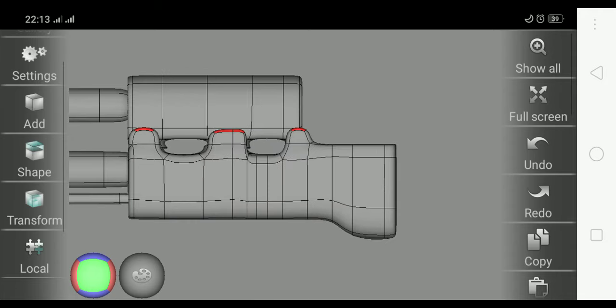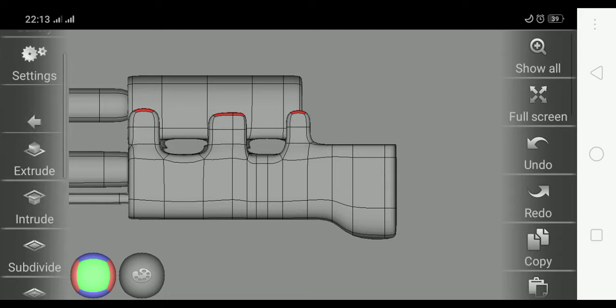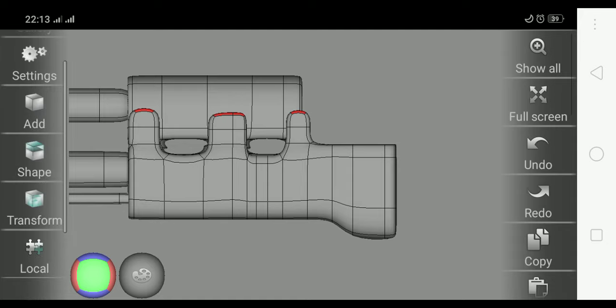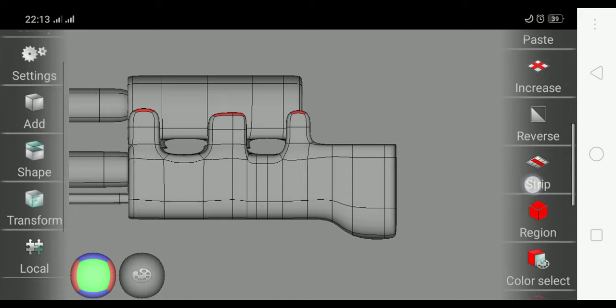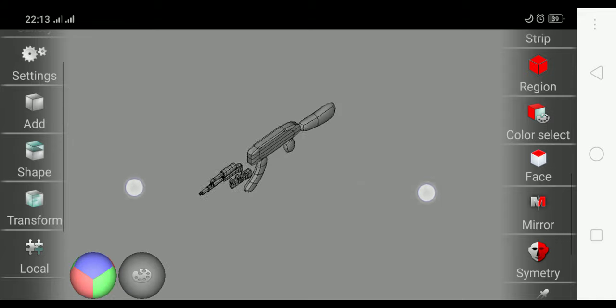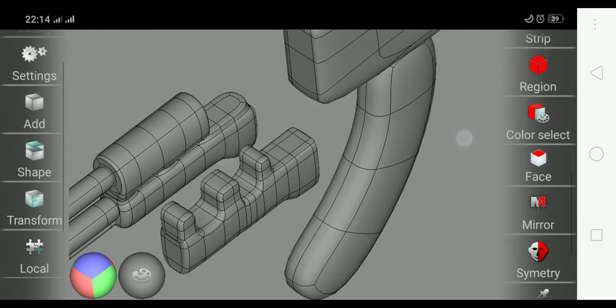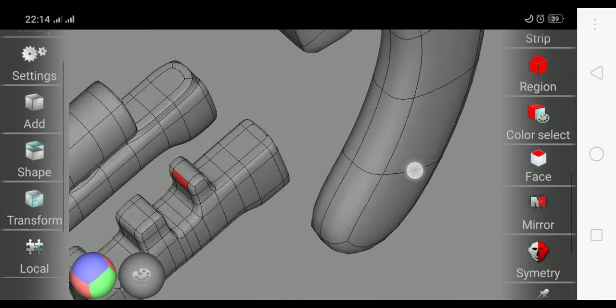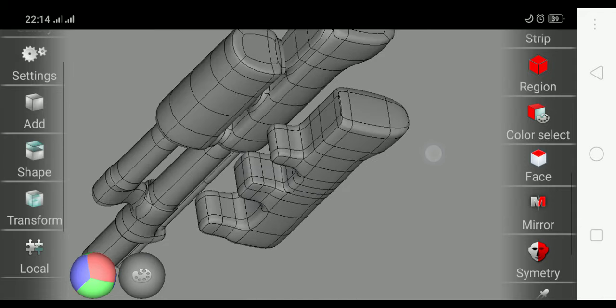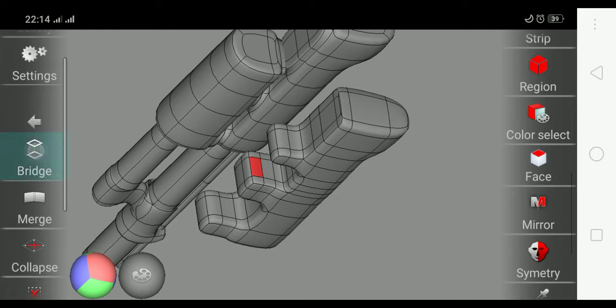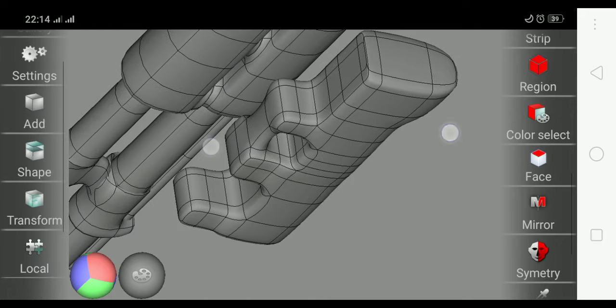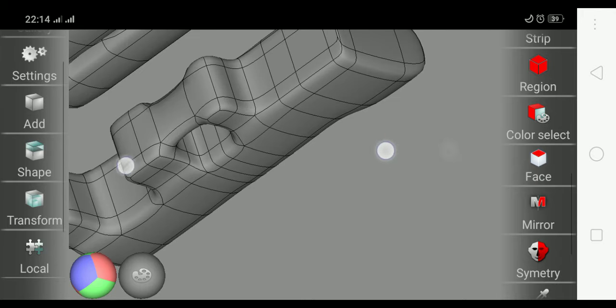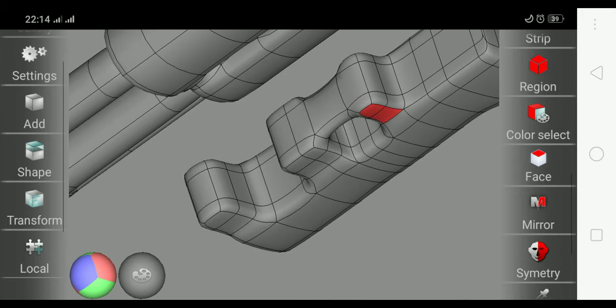Now with these faces in that particular stage here, I'm just going to say shape again and extrude, and right here is where we start to make things come together. So we're going to go to this perspective and select that face, bridge the gap between this and that. Good, we're going to do the rest. We're going to handle the other faces the same way, so without wasting time, let's get into that.